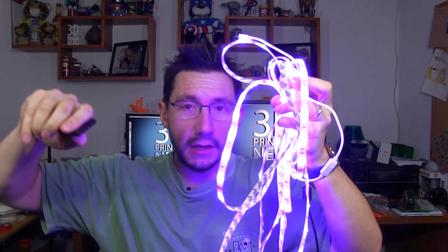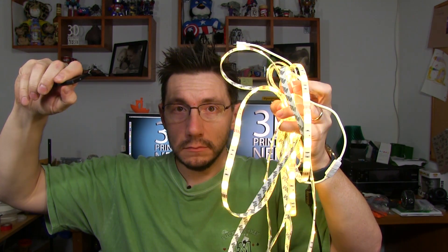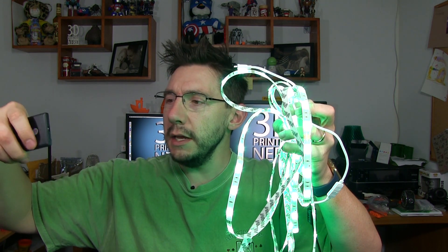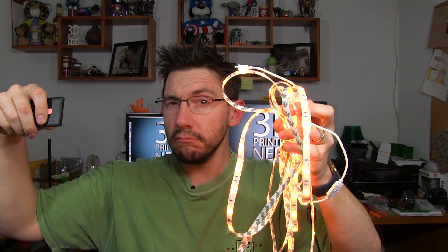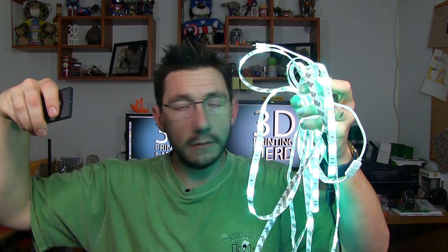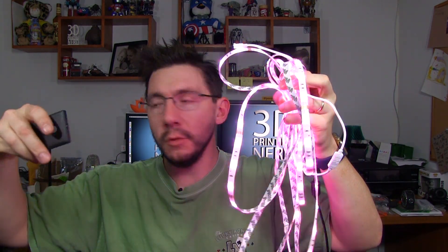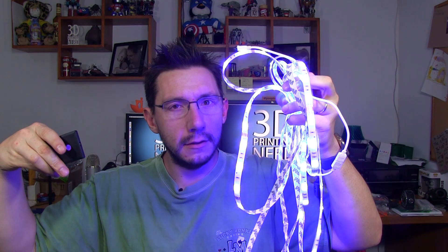On the remote itself is another way to control the brightness and the speed at which it blinks. It also has all sorts of different buttons for color options like blue, green, red, and orange. Don't forget with your lights you've got four different modes to play with: you've got flash, you've got strobe — that's strobe-y — you've got what's labeled as fade where the colors fade into one another, and last but not least something called smooth. It's so smooth.